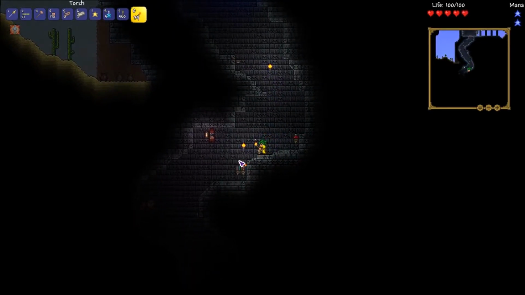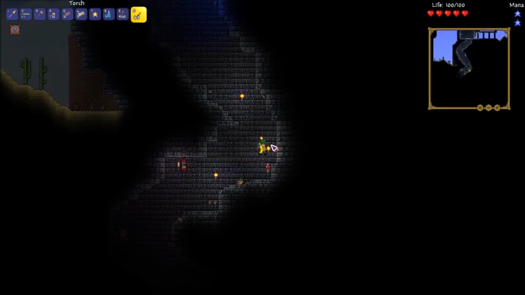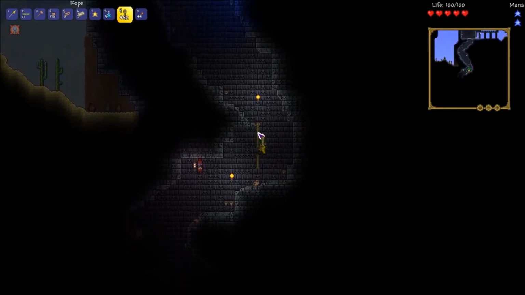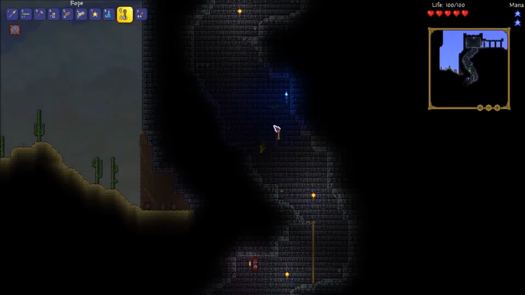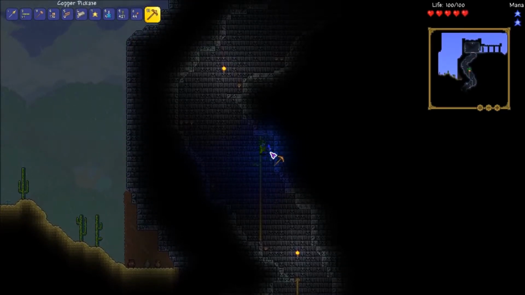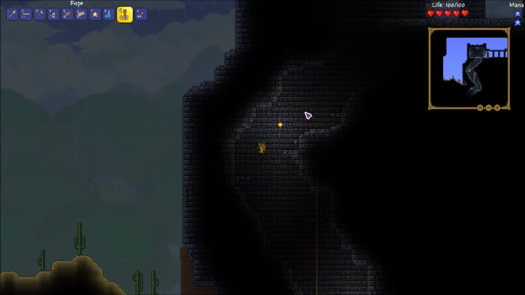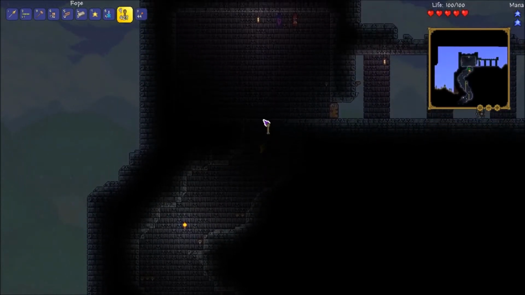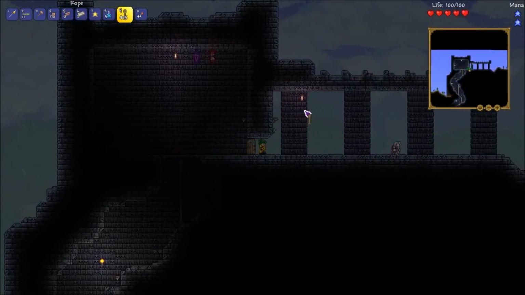Okay, I'm not going much farther than here. I could see that there's not a water bolt on the surface, which is sad, but it's okay. I don't want to go too deep, because I don't want to die by the dungeon guardian, which he's not a very fun guy. It's a weird dungeon we've got here, though. Just kind of gotta use a lot of ropes to get out. Don't have any way to jump out physically.